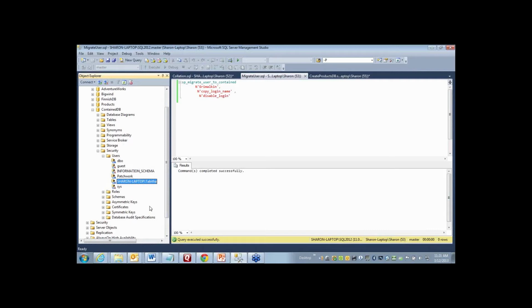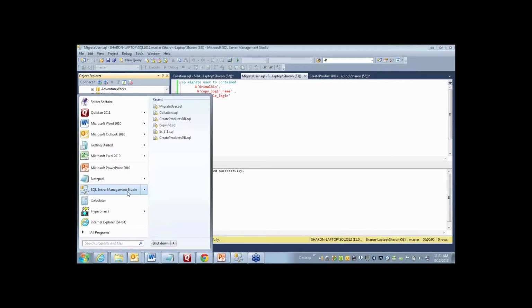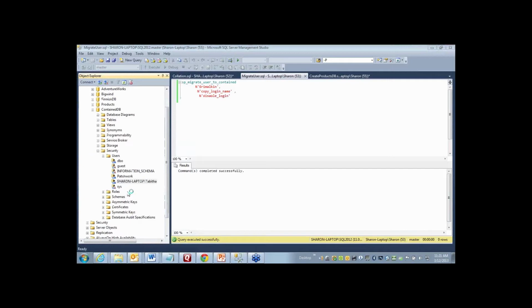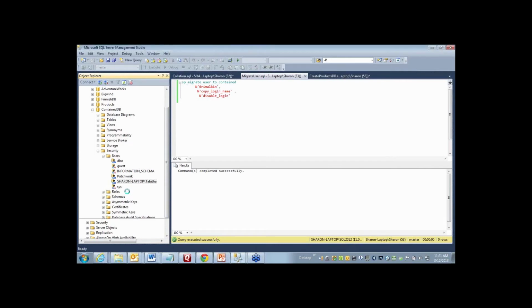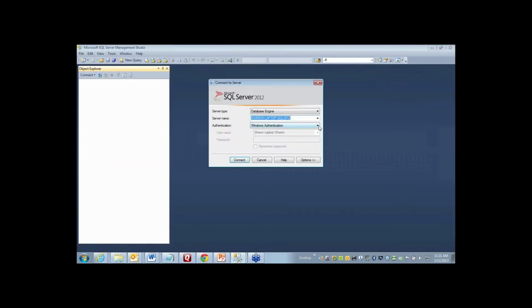Now, let's assume that Patchwork wants to connect using Management Studio. Let's bring up another Management Studio. And I'm going to select SQL Server Authentication.